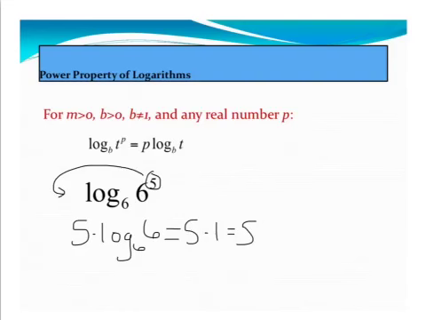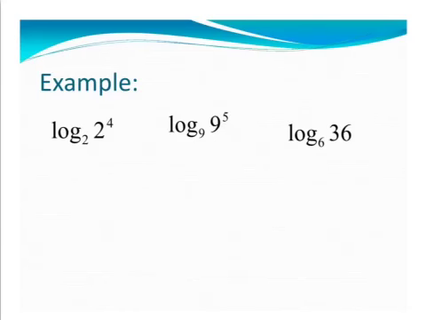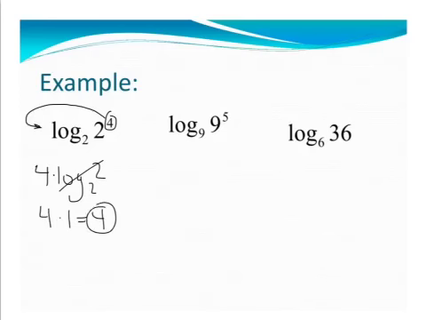And we would be doing that if we want to expand. So we want to get as many logs as possible and as much out of the logs as possible. When we are trying to condense, we're trying to get it all into one log and as much into one log as possible. So let's try one of these here. Let's say we have this 4 here. We're going to pop that guy out front, and we have 4 times the log base 2 of 2. So this one becomes 1, so I have 4 times 1, which equals 4.